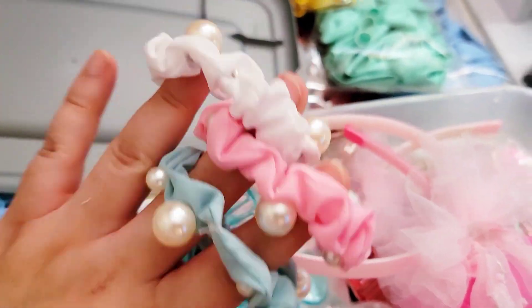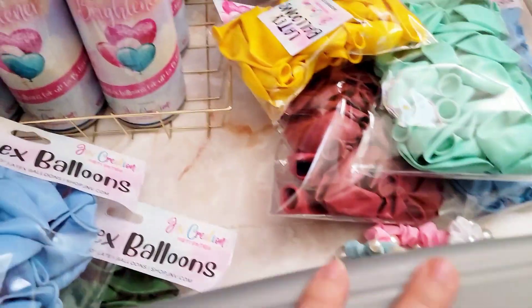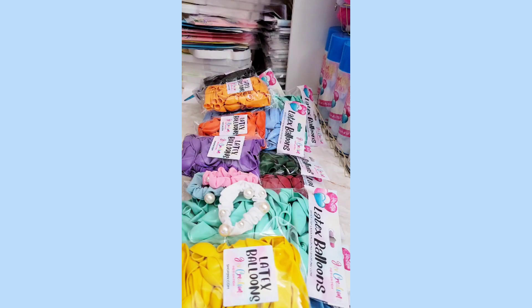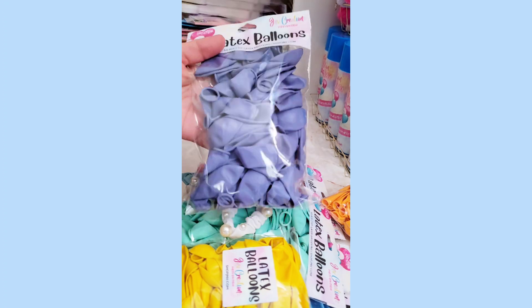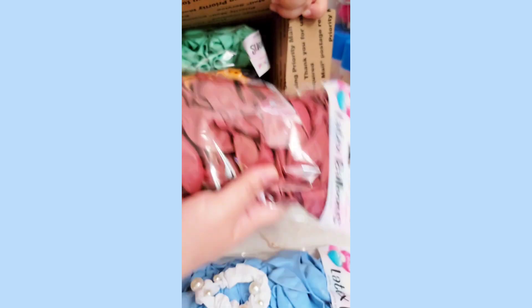I'm sending her this little three-pack of cute little scrunchies, and I also went back and added a birthday headband for her as well. Let's package all of this up! Let me know in the comments which was your favorite color and which ones you want to see inflated. I'll post the link to our website in the bio so you can see all of our selection. I was a little worried halfway through packing that it wasn't going to fit in the box, but it ended up fitting just right.